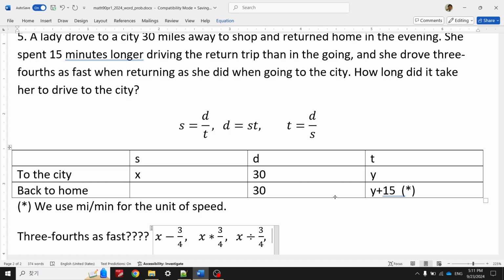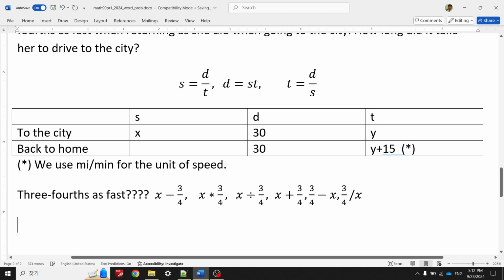Or you could also add. That's probably not right, but okay. Should be one of those. Oh, you could also be the other way. You could also do like 3/4 minus x, or 3/4 divided by x. Yeah, something like that. Okay. So there are more choices, but there aren't infinitely many. There's only like 6 possible choices. Okay. So it's more like a multiple choice.